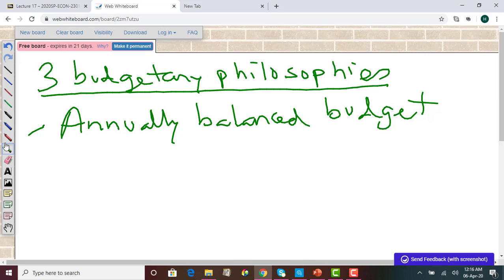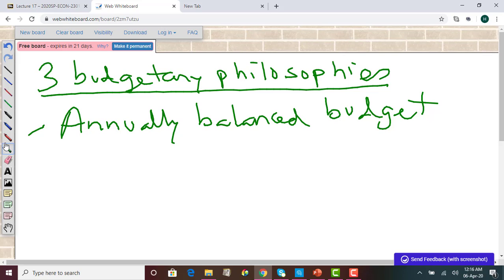This does not make sense, because if you are trying to improve the economy and you're spending more, incurring a budget deficit, and then at the end of the year, let's say you take the policy in November, and then on December 31st you have to revert it back, then the effect is not there on the economy. So it does not make sense to have an annually balanced budget. The philosophy is there, but rarely anybody uses an annually balanced budget. So that's what it is.